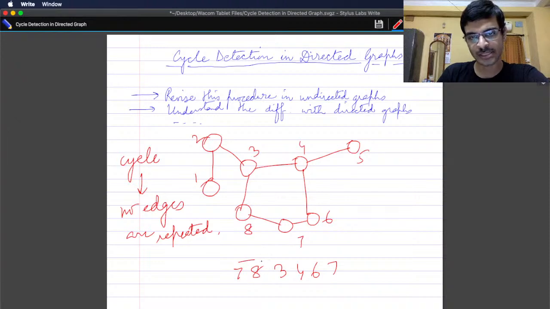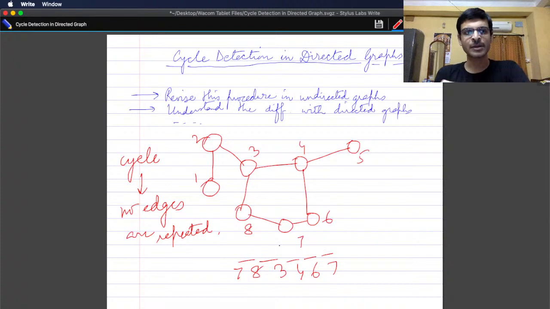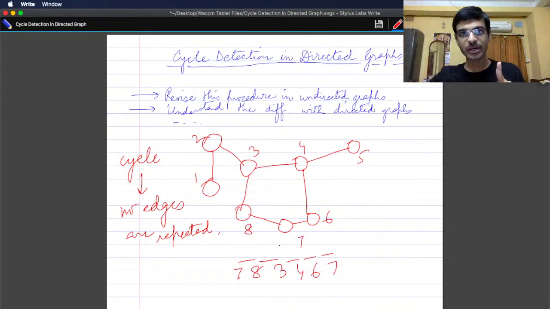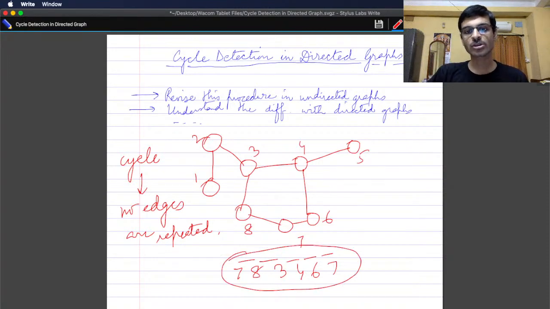It totally depends. You can find programming questions where they ask for this representation: you start from some vertex, roam around the cycle and come back to the same vertex, and they ask what vertices you visit in that cycle. Once you state the vertices, it is a deterministic way to indicate what your cycle actually is.